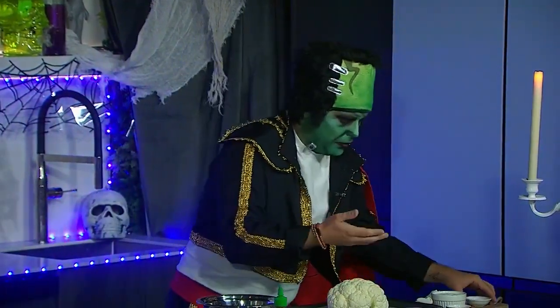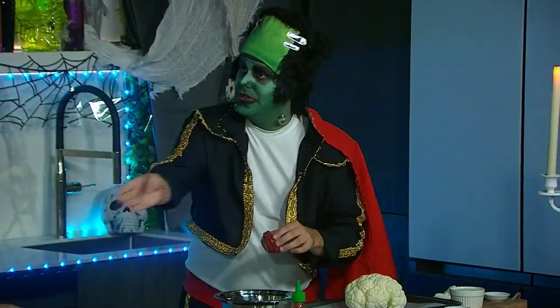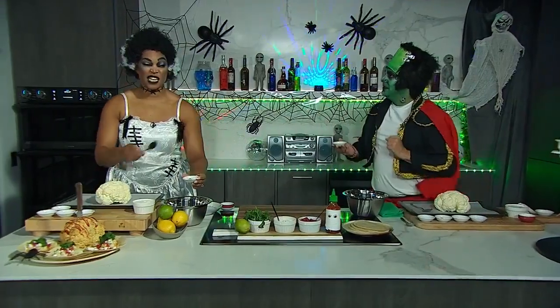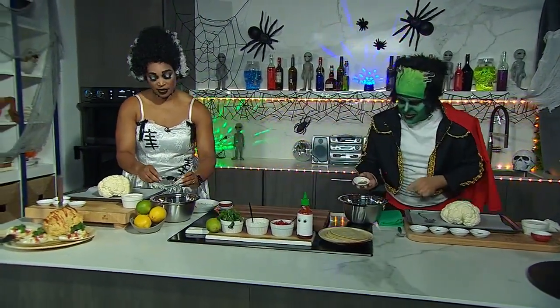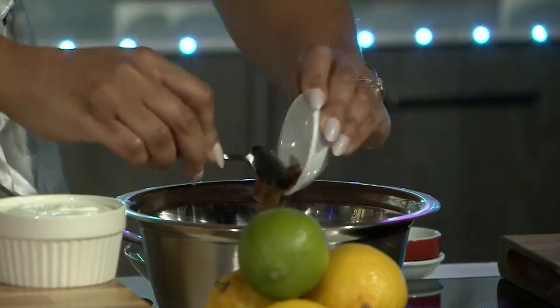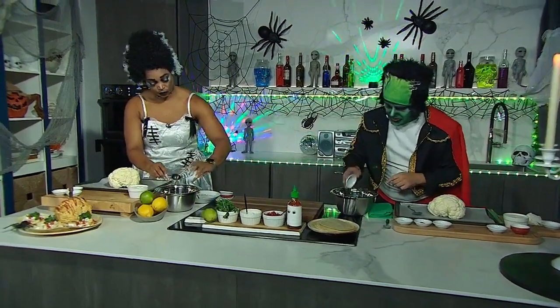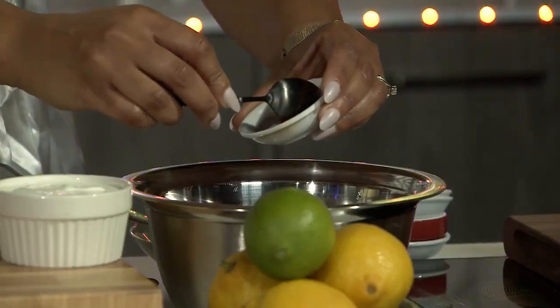We have our beautiful head of cauliflower. Canola oil in first. We're just going to create a great little rub, so to speak. Fresh lime - I've also squeezed your lime for you as well. Part of the glue of our relationship is that he does all the cooking. A little bit of cumin - a pinch, which is like a half a teaspoon, my technical term. A little bit of curry in there as well.